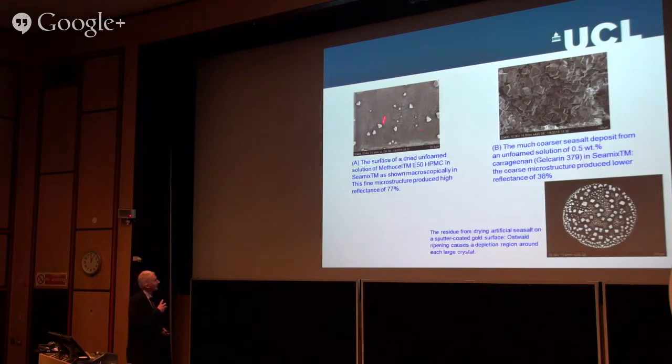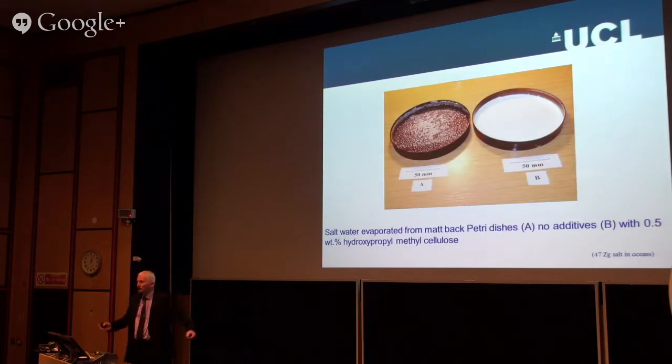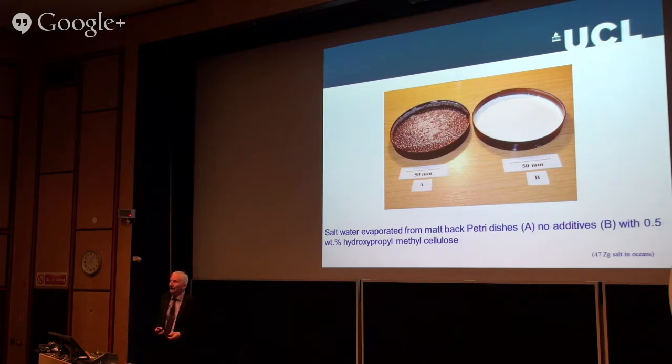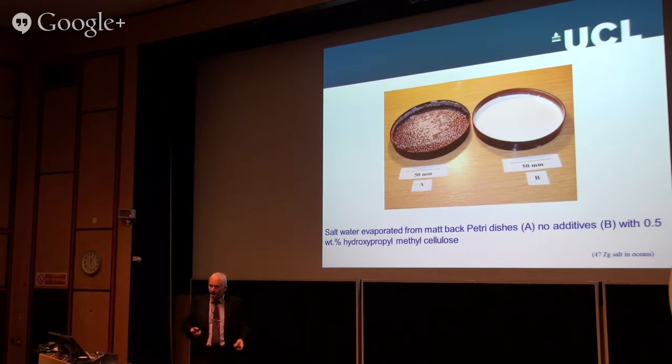So the scanning electron micrograph shows the top surface. Let me just be clear, there are no bubbles here. This is just a dried solution, and the thickness of that film is less than a millimetre. And it has a reflectance of 77%. One of the best reflectances that you get in the natural world is from snow when it reaches 130 millimetres. It has a reflectance of 85%, which is why you take your goggles and you go skiing. This is for 1 millimetre.